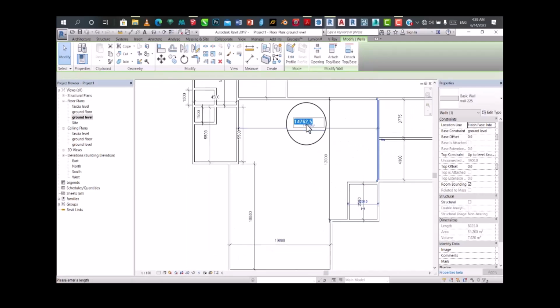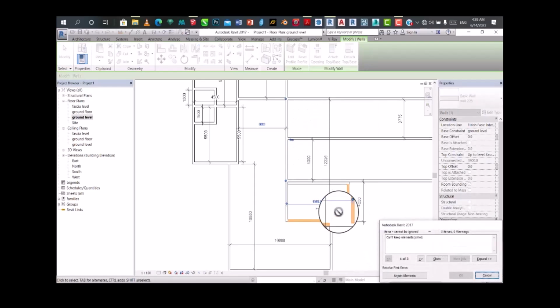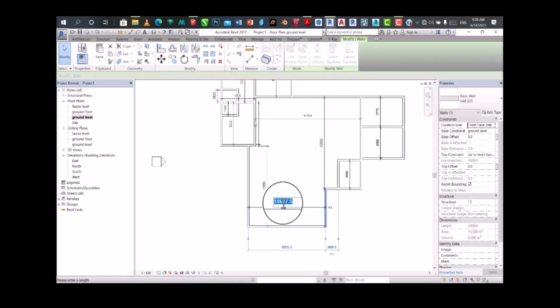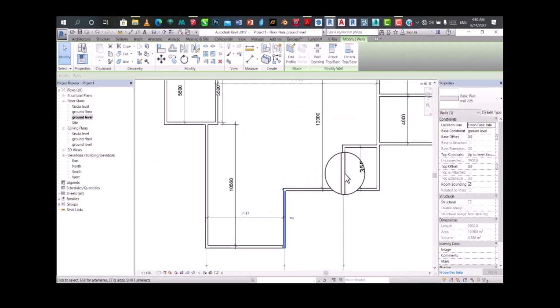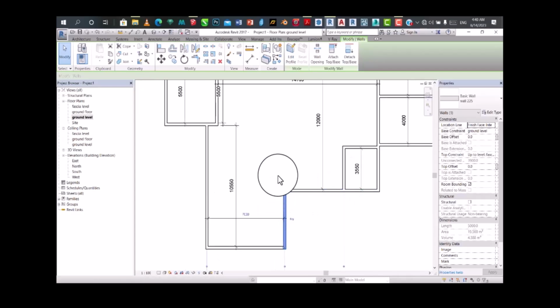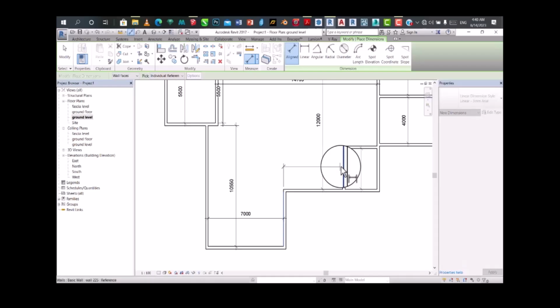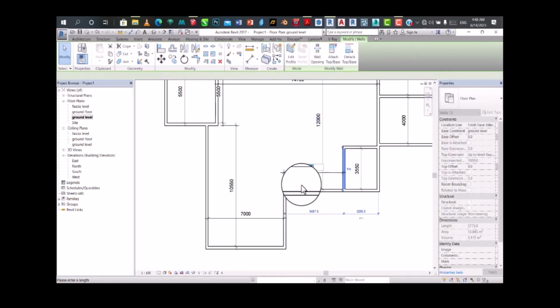You click this one, let's assume I give it 5,000. So Revit will never accept that. Elements can't keep on joining, so you cancel it. So now I come with this one first. I reduce this to maybe 7 meters, depending on how I want my living room to be. So from here, I need the dimension from here to this place. So let me take this one as 3 meters.